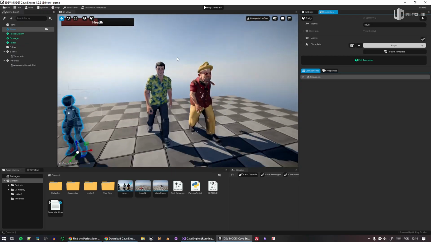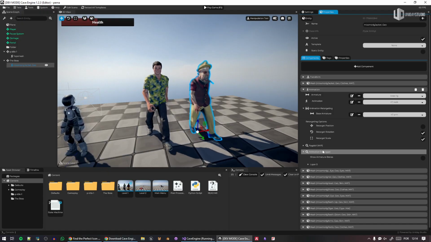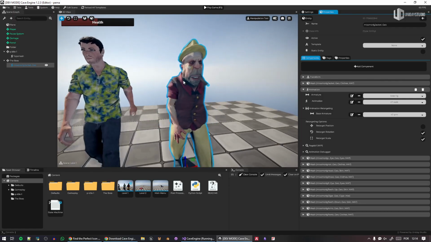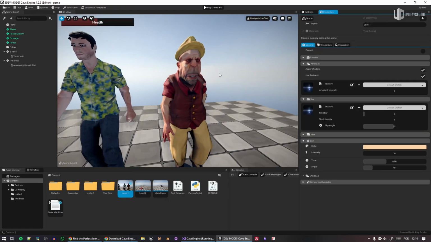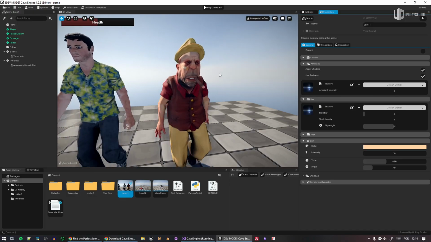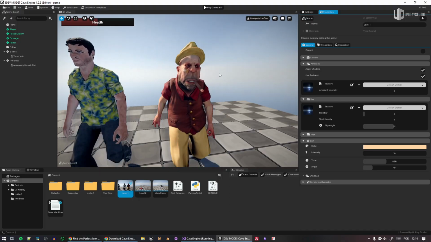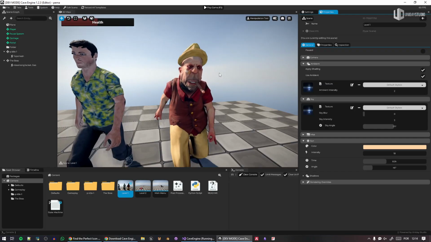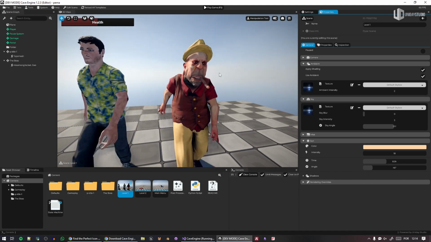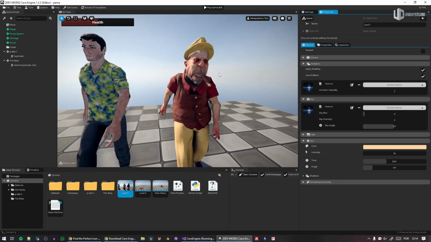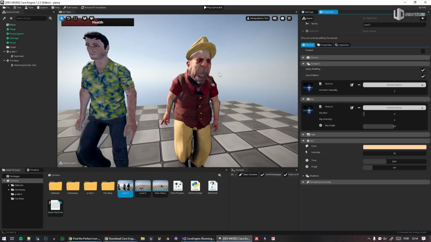But I realized that Cave Engine was not importing something very important when you import an armature, which is the original pose of the bones. Cave Engine was not doing this until 1.3. So because we never used this before, and we need the original pose for the bones to be able to do the retargeting, I had to change how the engine imports the bones. So in 1.3 you will be able to open your previous project if you created a project in 1.2, but just so you know, the retargeting is not going to work unless you import the FBX again, because then Cave Engine will have the updated version.